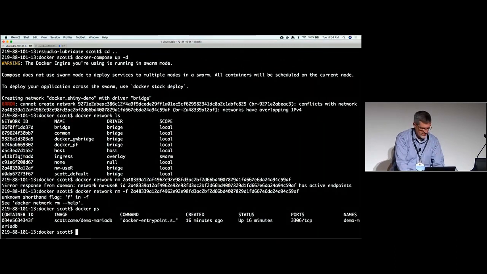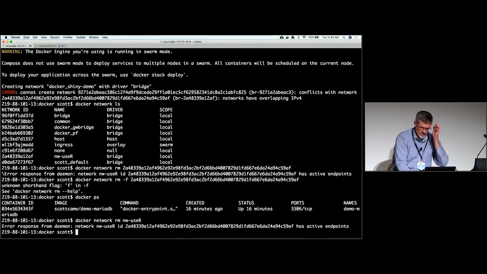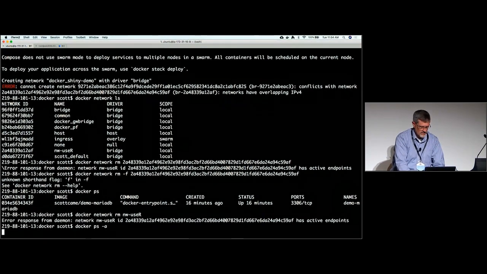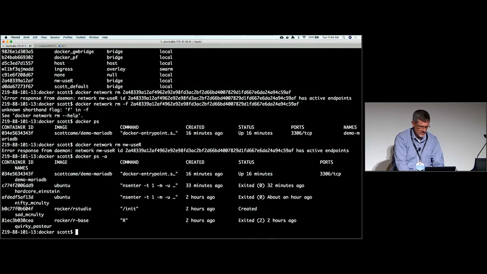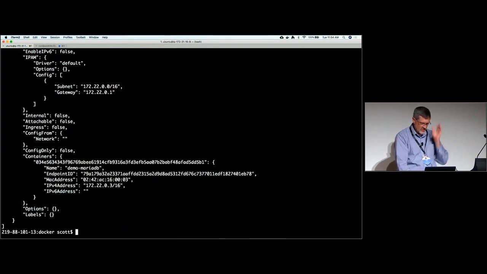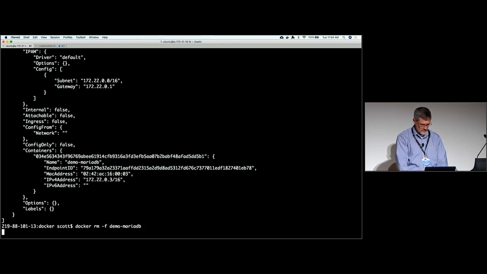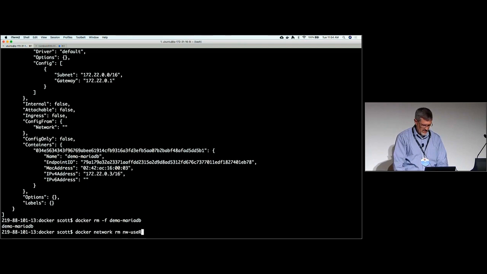I don't know which one it is, it's the NWUSR one that it's not letting me remove. What you can tell which containers are on a network by doing inspect, and it'll tell you. Oh, I guess it's my MariaDB one. Okay, now we should be able to do this.